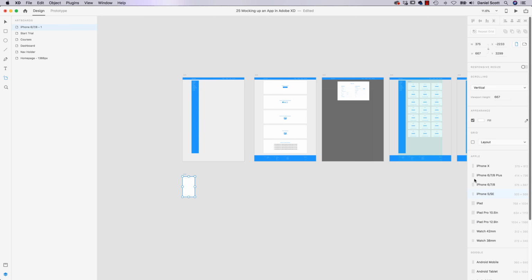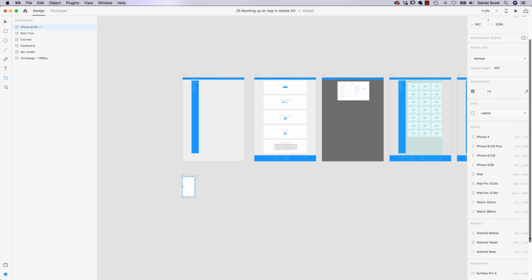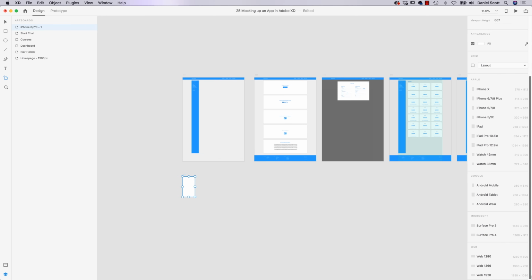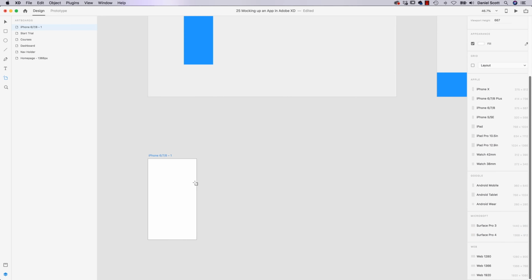You can also see over here, there's watches, there's all sorts of other things going on over here, Microsoft Surface. Anyway, we're going to double click the name at the top and call this one onboarding. What I like to do is put "app" really big at the beginning, so that when I'm using my transitions, it's easy to differentiate my app artboards from the website ones.